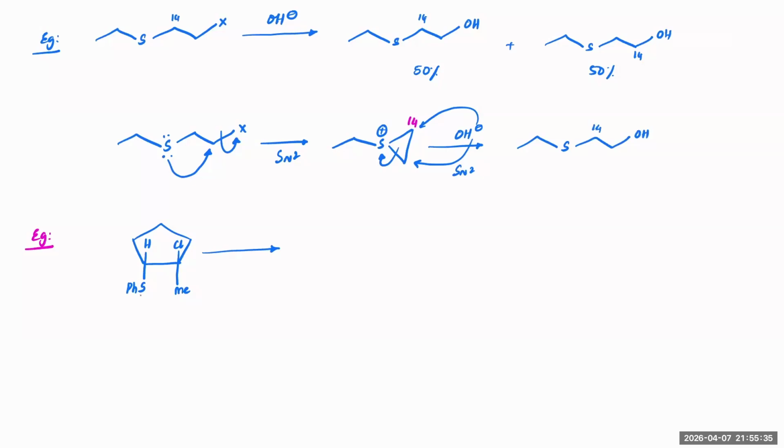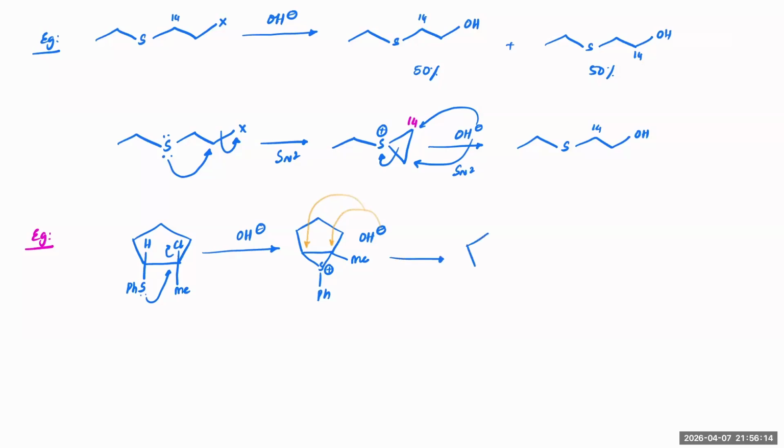One internal SN2, that is when the lone pair attacks from here, chlorine is removed from there. So you will get this as, hydrogen would be present here, but sulfur would be here like this. Methyl is here, phenyl is here, plus charge is there. Now again, when the nucleophile, let's say OH minus, is attacking, OH minus can attack on this position as well as this position. On both positions we can get it.